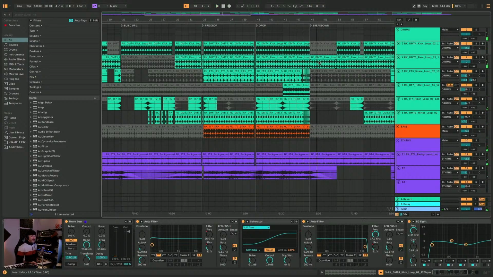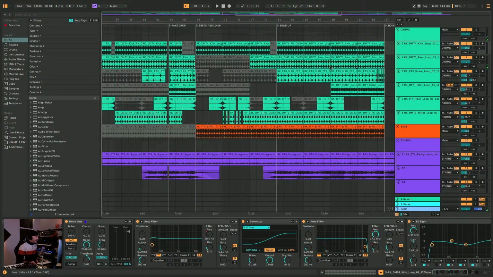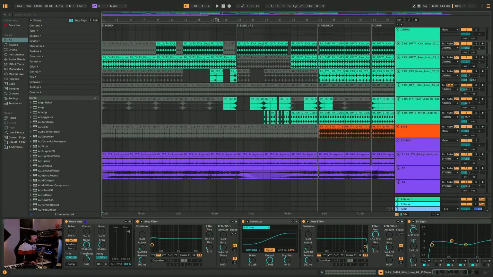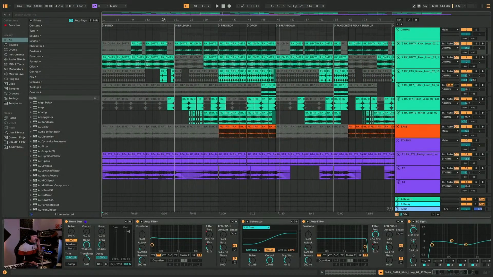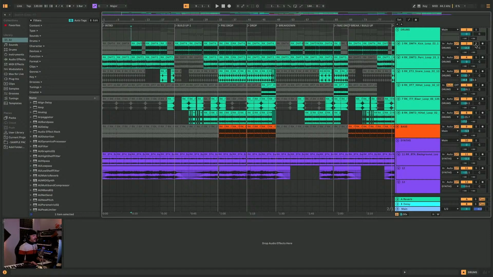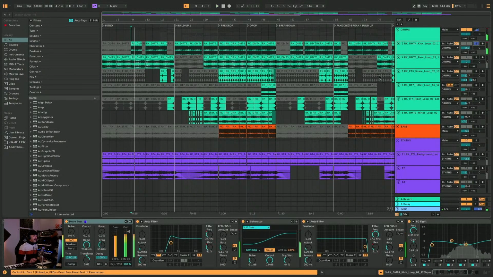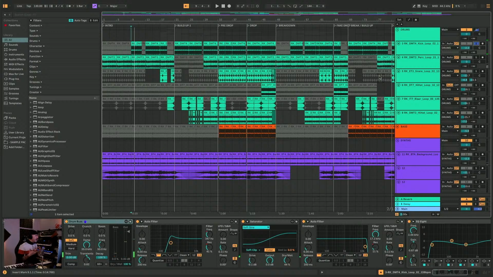Okay, so there you have it. Something completely new today. So let's have a look at some of the main parts of this track. Being an electronic techno track, you've got to have a four on the floor kick. In this case, a very specific rumbly kick. So this is what's grounding us to the beat, right? This is where everything is gravitating around.